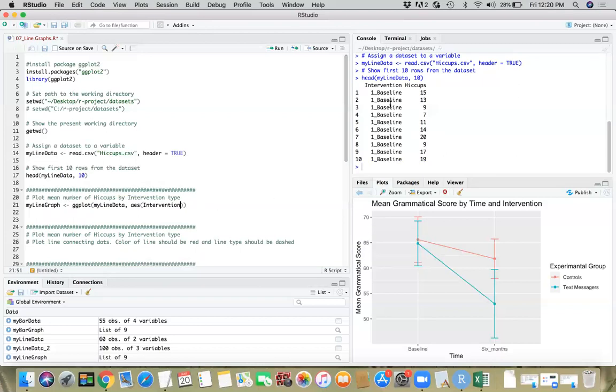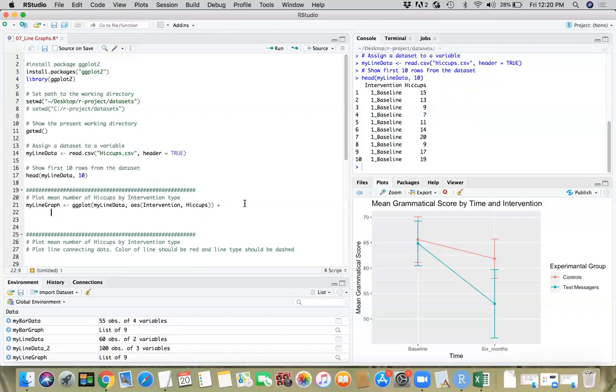and it has to match the spelling and the case. Okay, it's very case sensitive. And then on the y-axis I want to show hiccups. Okay, so this again has to be case sensitive. Okay, and if I want to append multiple layers, I have to put plus here. I cannot do it on the second line. Okay, this basically defines the ggplot object.